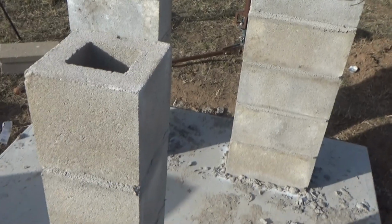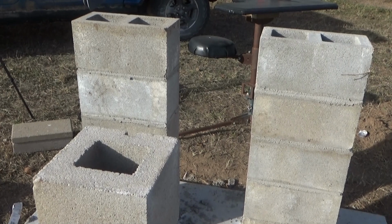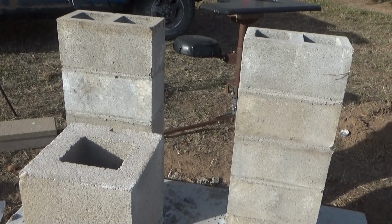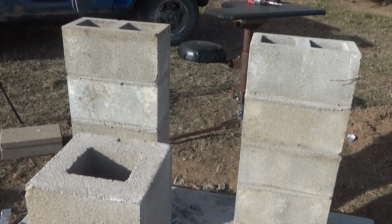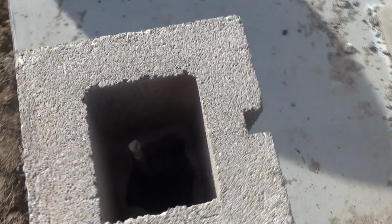Let's see. I need to vibrate the concrete. And I got a vibrator from the neighbor who used to do industrial rebar tying, things like sections of interstate highways and stuff like that. And the vibrator is just too doggone big. The barrel on that thing has got to be somewhere in the neighborhood of 1 3/4 inches. I'm thinking it's every bit of 1.5 inches. And I don't know that there's sufficient room to really drop that down.